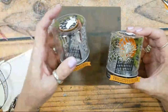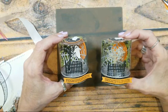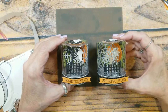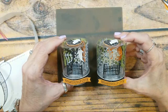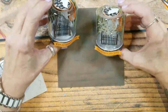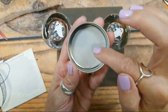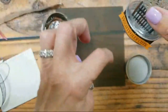And so here's the one I was looking at that I did earlier. So you can see they're a little bit different. You can see I learned by, I don't think it was mistakes, but I just learn, right? I learn when I make things. And you have to make sure you have it the way you want it, because of how I am gluing the lid in, you want to make sure you have all your things in the right spot, because you can't open it up again. If you want to be able to open it up, then you could probably glue your stuff right to the lid, but I wanted them raised up a little bit, because if I'd glued it right to the lid, it would have been sunken down further.